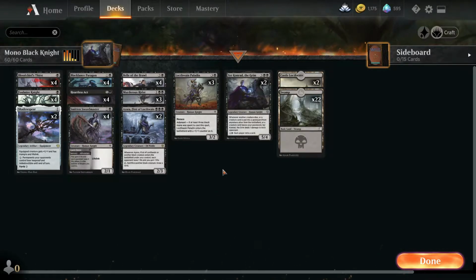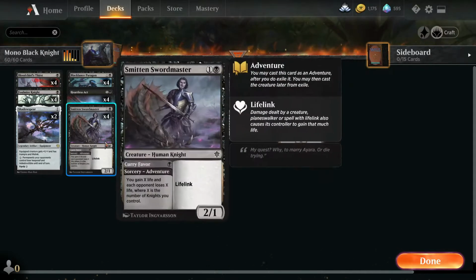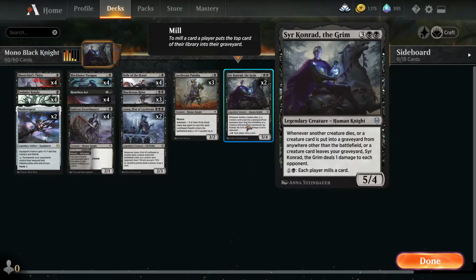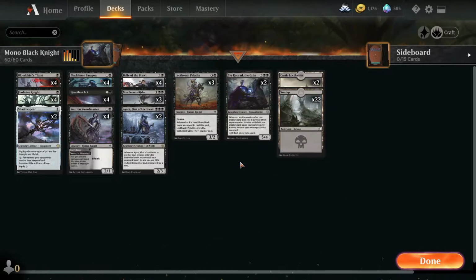It seems like I've tested it out a bit. It is quite strong, especially if you can get a lot of knights on and then cast Smitten Swordmaster, or get bonuses through Aria First of Locthwain or Sir Conrad the Grim. It is quite an interesting deck. I'll play all the games in ranked, and then we'll just see how we get on.